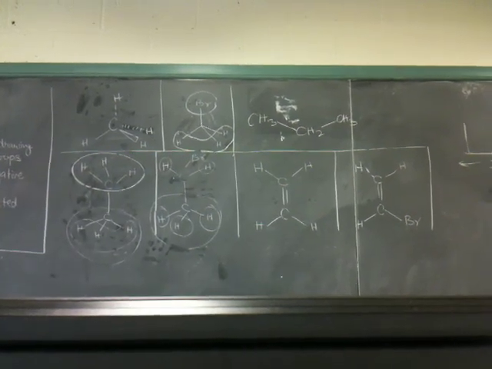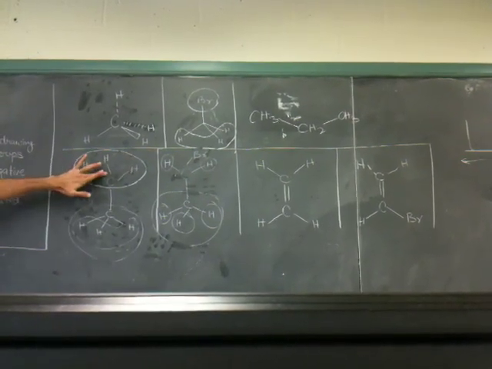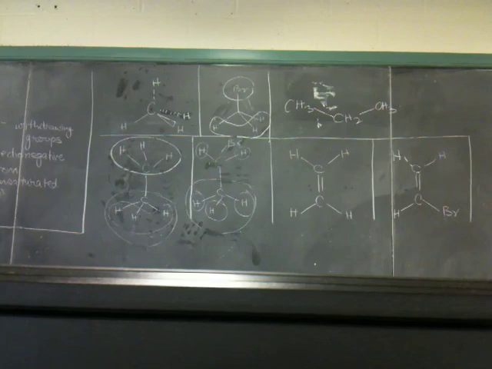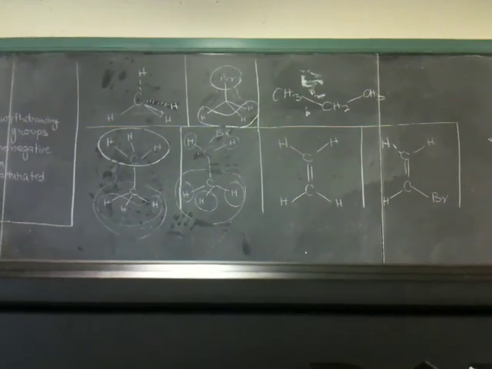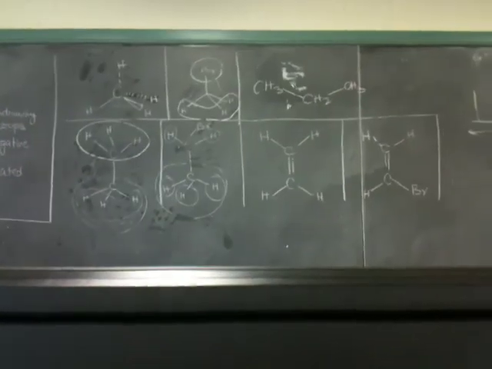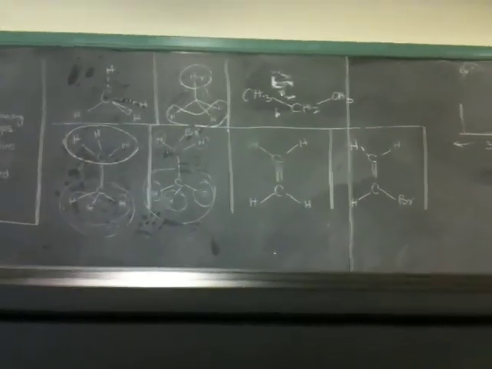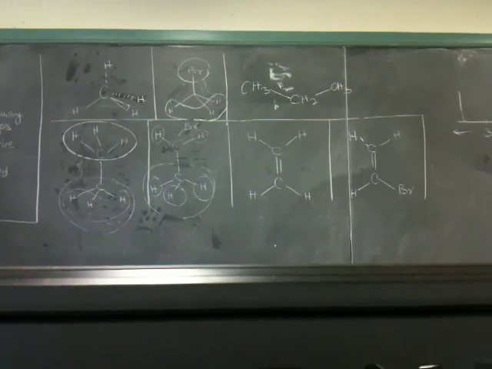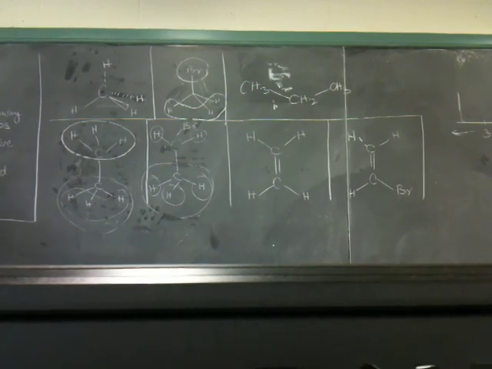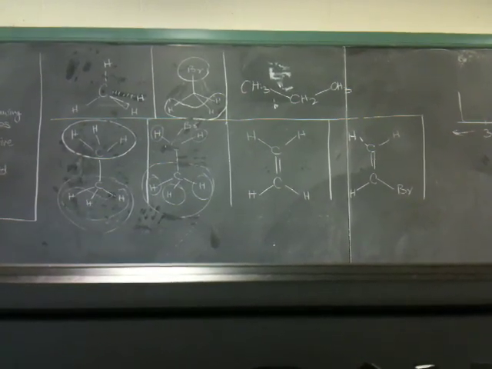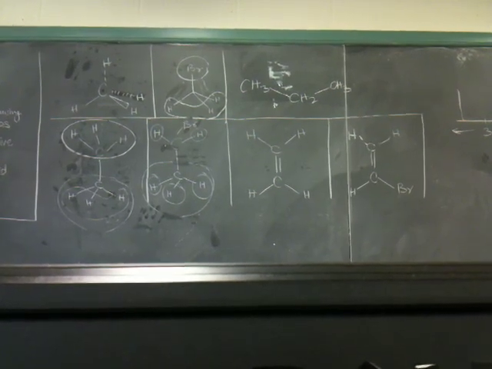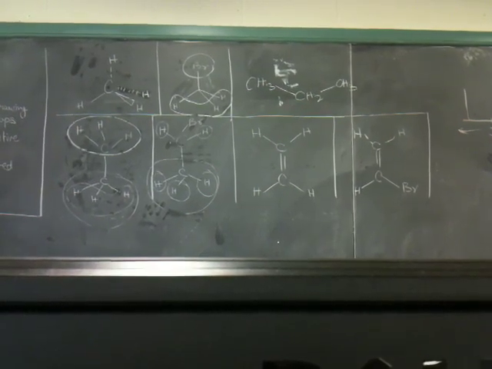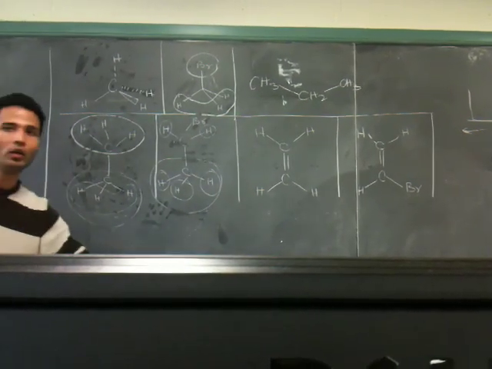You said there'd be identical peaks for the methane. Yes, but you'd be able to distinguish the two different peaks on it. They'll be overlapping. No, they will be exactly, if I draw a line exactly on top of it, you will not see how you will identify that. You will get it from this integration. I will come to that point. It tells you how many hydrogens belong to this peak, and by that number you will come to know whether this is for 6 hydrogen or 3 hydrogen or 2 hydrogen. If you look at the questions for this lab, it says this peak is for 3 hydrogen, this peak is for 4 hydrogen, something like that. Okay?